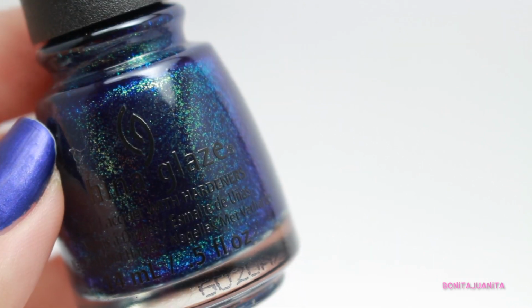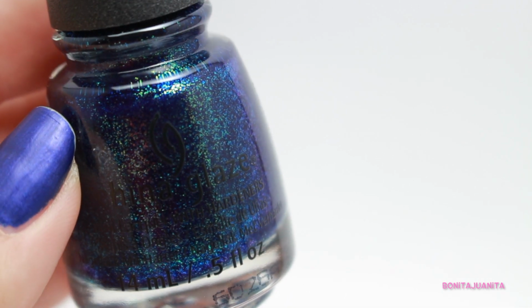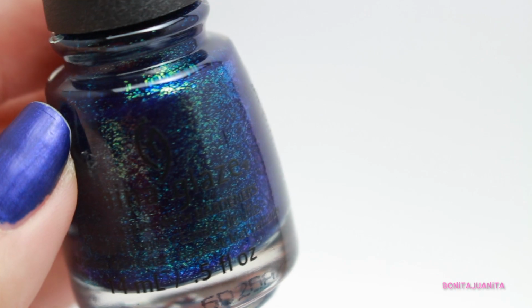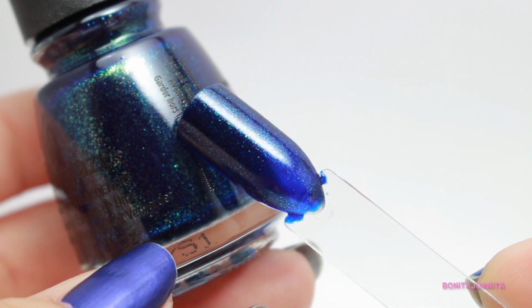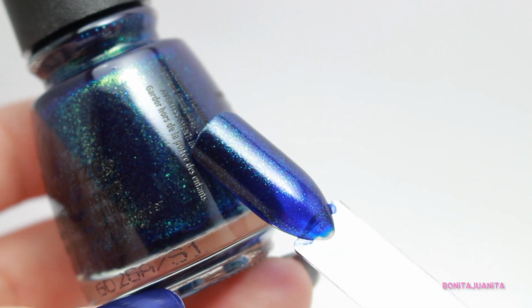The next polish I have from the Grunge Collection is Blue Ya. Again, we have this really dark, glittery shimmer polish that is absolutely gorgeous. It looks a lot like Teen Spirit, but bluer. So we've got bigger pieces of iridescent glitter that shifts from blue to green, in a deep, dark blue base instead of purple. The formula on this one, just like Teen Spirit, is phenomenal. It is a 1-coater. Once again, I was perfectly happy with 1 coat with this polish, so really, really like this one a lot.